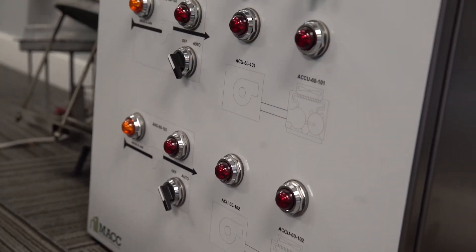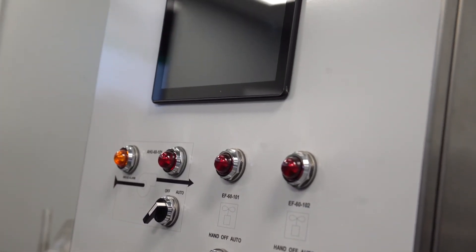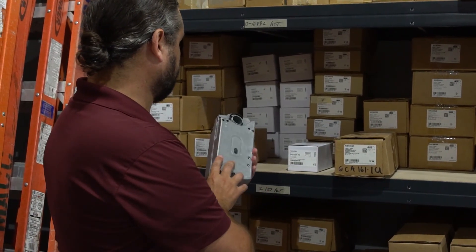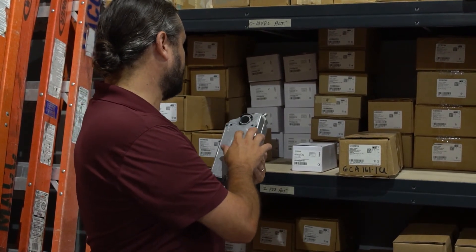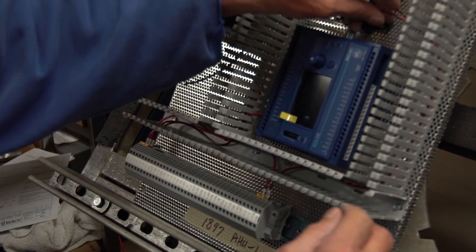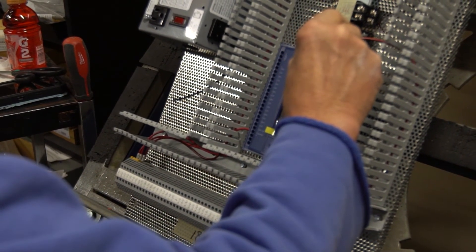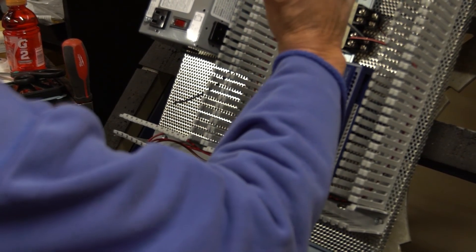What are some other things that contribute to the cost of the BAS? The type of control system and the manufacturer is going to be a cost driver — versus a complete retrofit where the old control system may have to be pulled out and new controls put in. If you were to install a driver, this would allow you to utilize the existing controls and maintain that initial investment, with just a small additional investment to get the driver installed and integrate that platform and bring it up to the 21st century.